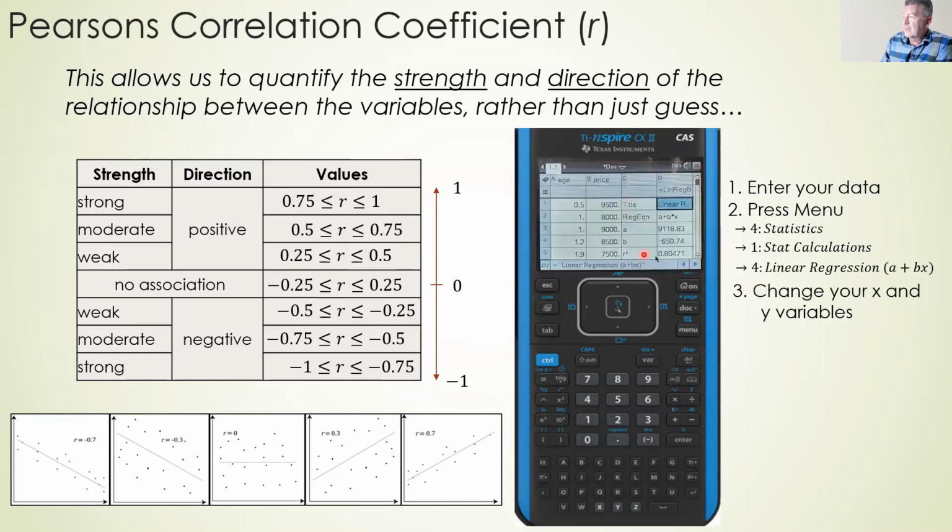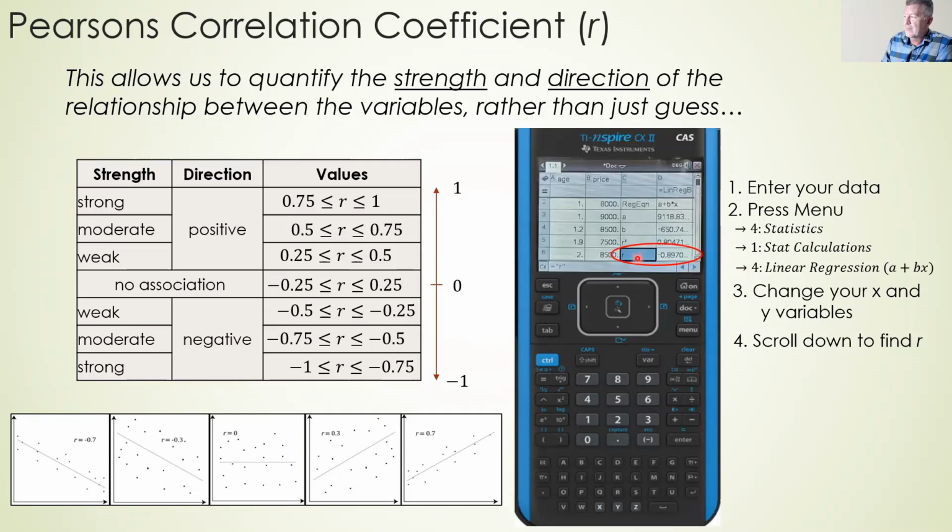And it comes up with all these results. It gives you your A value, which was your Y-intercept, your B value, which is your gradient, which makes sense, that's negative 650. It gives you R squared here. R squared, well, we'll talk about that in year 12. Year 11 doesn't really go into this, but it is related to R. So R is the next one down. See how it's come down?